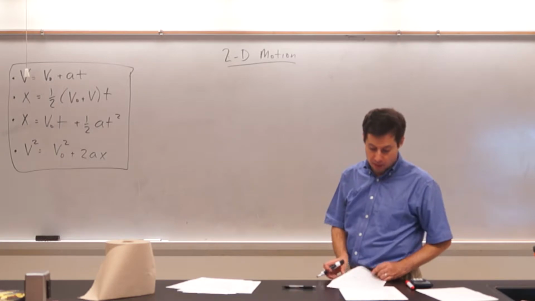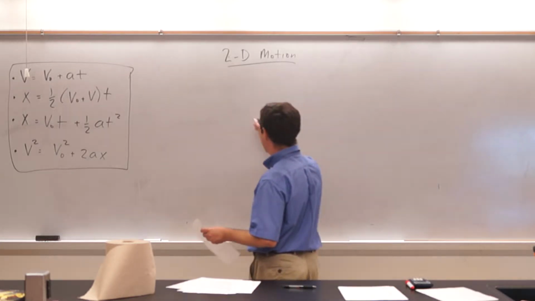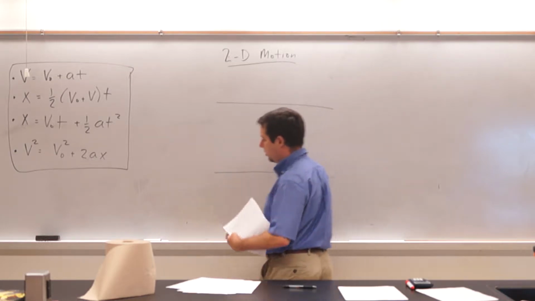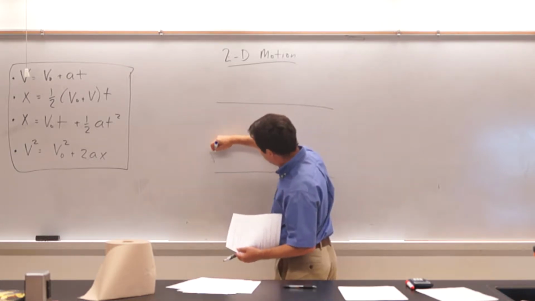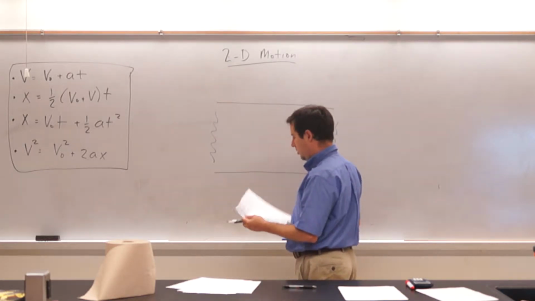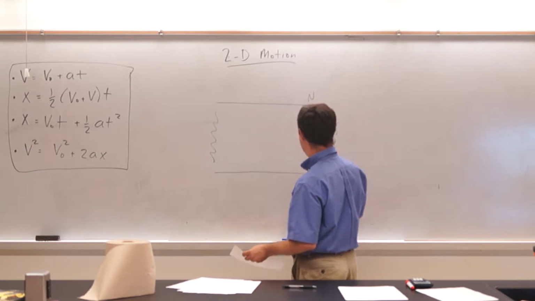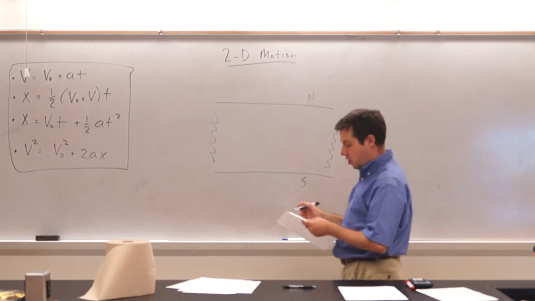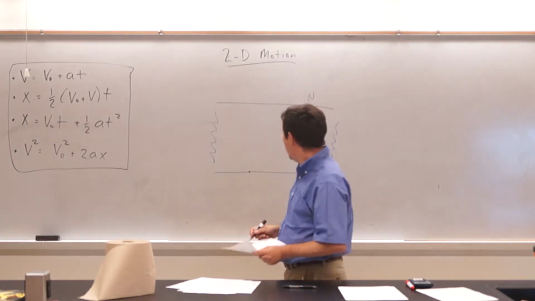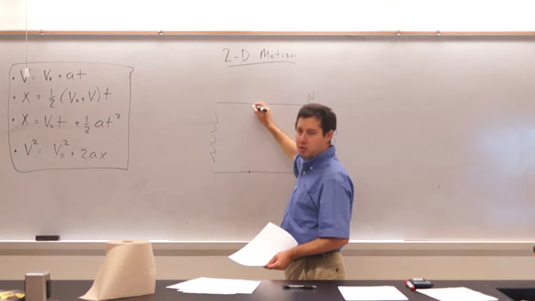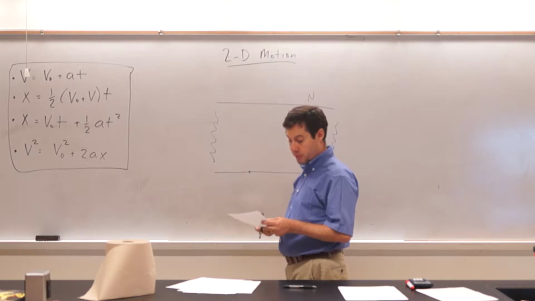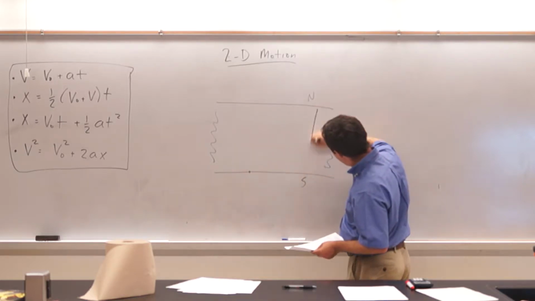Let's say, for example, you're trying to cross a river. And this is the river here, and all the stuff in the middle is the water. And this is the north bank, and this is the south bank. And you want to go across to the other side. Well, normally if you cross a river and you paddle straight across, you're going to have a current that takes you downstream or upstream. So let's say this river is 100 meters across.